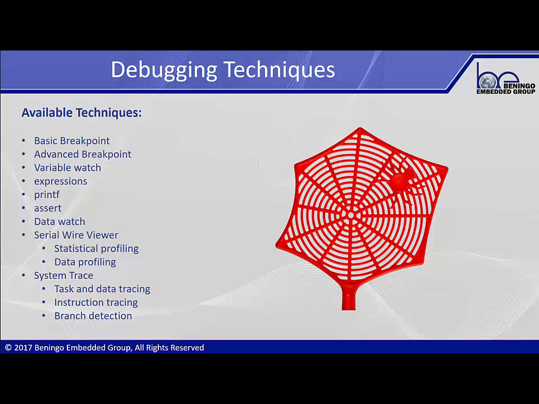There's also other types of tracing that we're not going to look at today, which are things like instruction tracing, where we're looking at the individual instructions that are being executed and also looking to see which branches were being taken and what percentage of the code coverage we're getting. That's another type of tracing that we're not going to talk about today. We're going to focus in on data tracing and task tracing to see what our real-time operating system is doing, what threads there are and how they're interacting with each other, and what interactions there are with the RTOS objects as well.